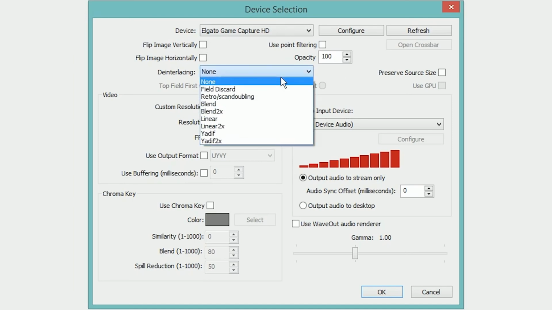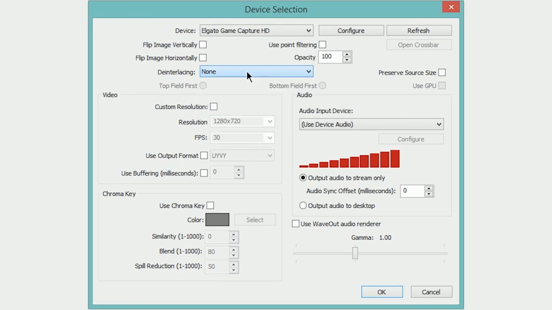And then you can tell it to deinterlace with a variety of different interlacing options. For normal gameplay, if you're gaming on a modern game console to a modern HD TV or monitor, you're not going to have any interlacing. Your signal should be at 720p or 1080p and not interlaced. However, if you're using a capture card to capture from a camcorder at 1080i for video live streaming, you may have interlaced video and you'll want to choose an option for de-interlacing here.